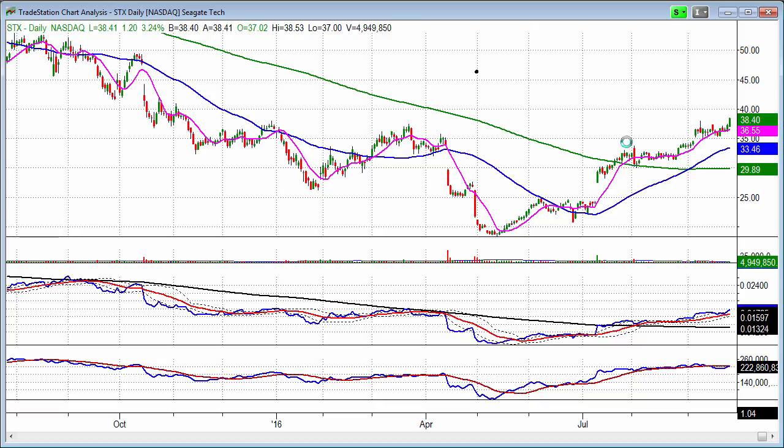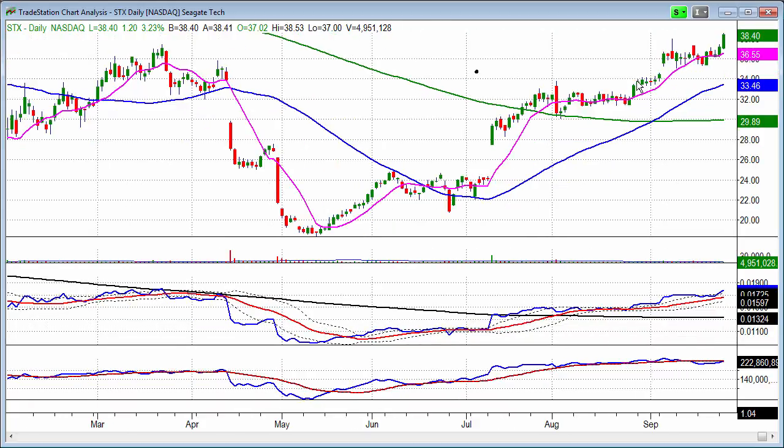Now, sticking with that group, STX, nice breakout today. Similar situation in that if we were to look at its August highs, they're down here. Its September highs, it's now above them. It's taking out highs quicker than the Qs are. Now, again, this one's a little extended, but had you been focused on this one yesterday, you would have been able to focus on this breakout today. And that's what I mean by keep your eye on these.